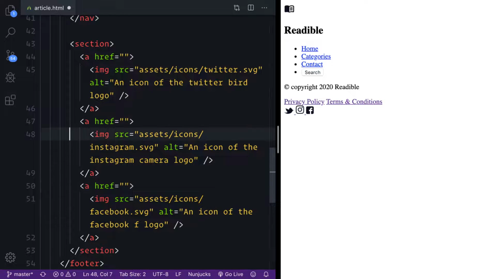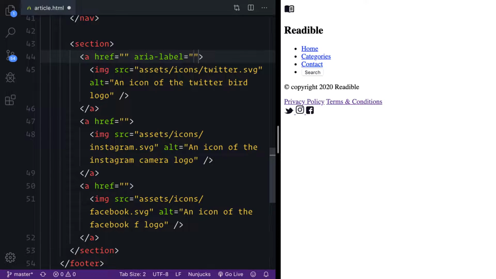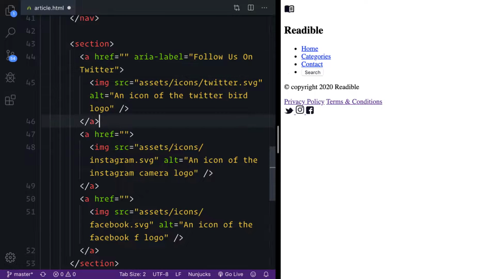There's one other thing that we need to consider with these social media links. We need some text to describe what the link does. If we see the icon, this is assumed, and we have alt text describing what the image is, which it should do, but we have nothing describing what the link does. So let's add an accessibility attribute to the anchor. This is an ARIA attribute, and the one we want is label. And in here, we can describe what the link does. Let's do that for all 3 links.